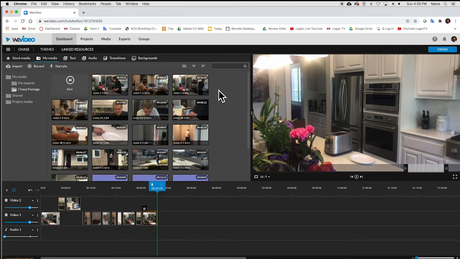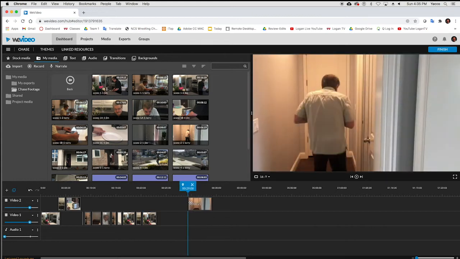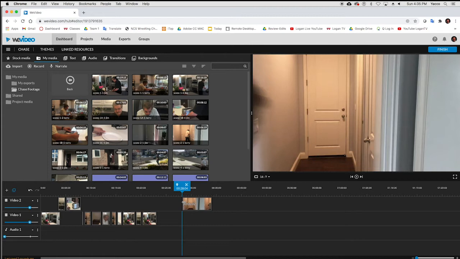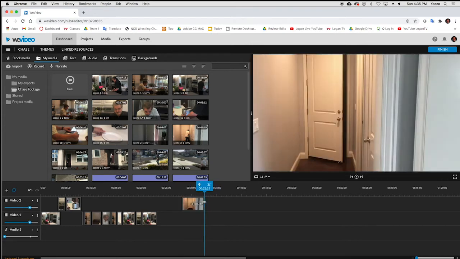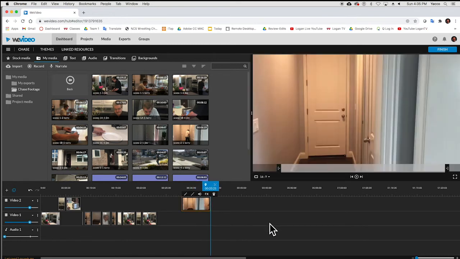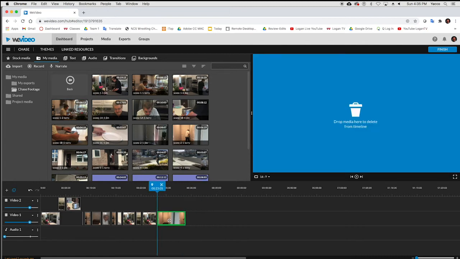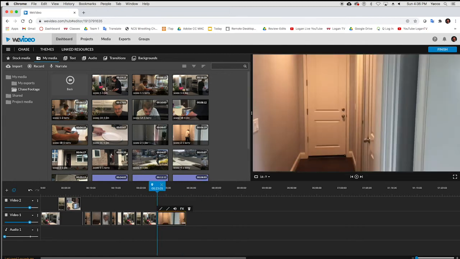So let me look at scene 2, and I've got a scene 2 Terry here. I'll just drag it down and play it here. So here I've got Terry leaving. So let's see if I start it right here. And then I want to take it to right after he's gone through the door. All right, so he's gone through the door, and then I also have a shot of him. No, actually, I think, yeah, I'm going to start it right here. So we've got Jim following him, so I'll put Terry there going through the door.